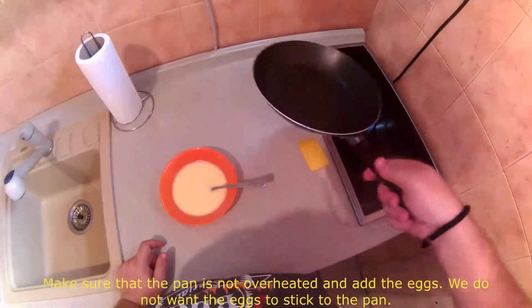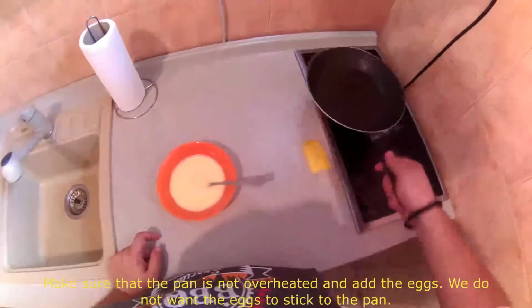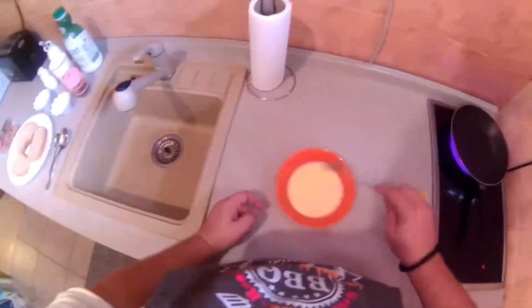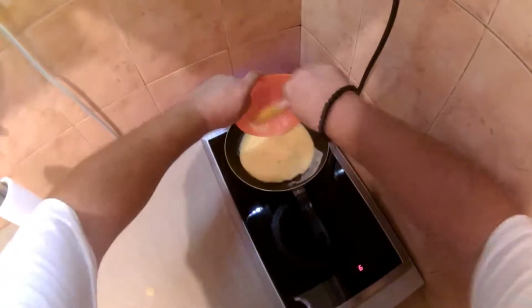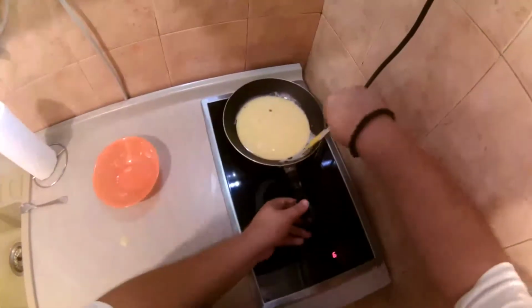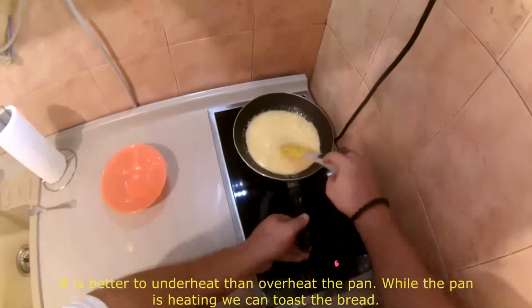Make sure that the pan is not overheated and add the eggs. We do not want the eggs to stick to the pan. We are not making an omelette, we are making scrambled eggs. It is better to underheat than overheat the pan. While the pan is heating, we can toast the bread.